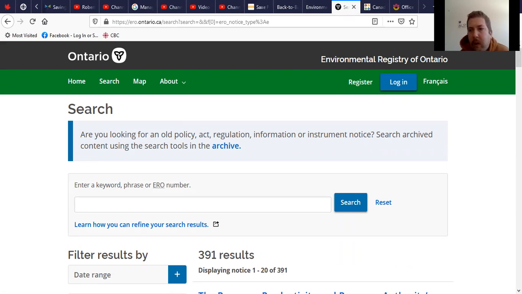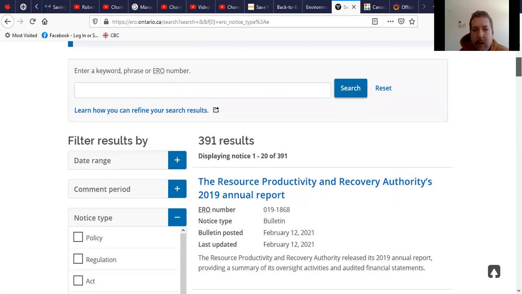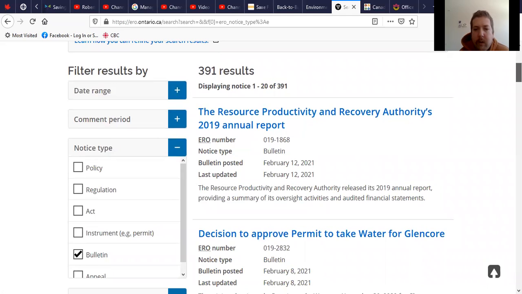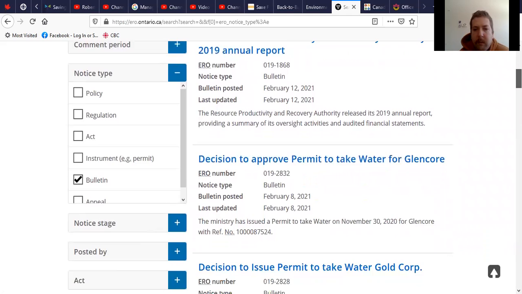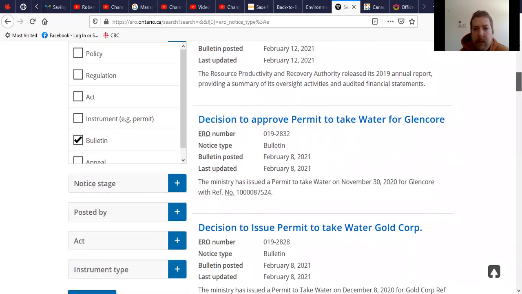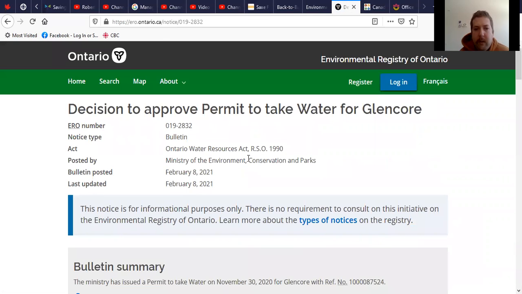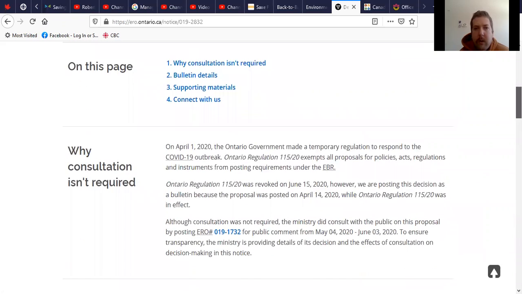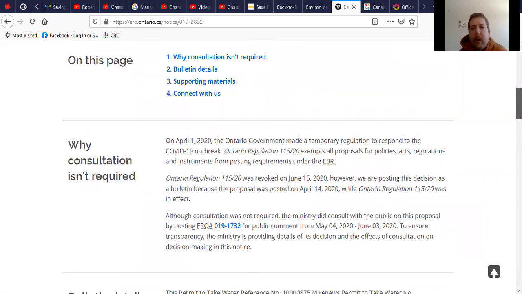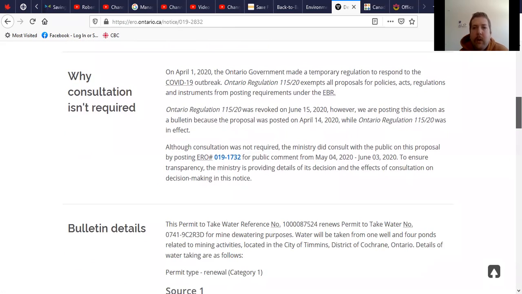So they're all bulletins. And they approved a permit to take water. And then they say why consultation isn't required.